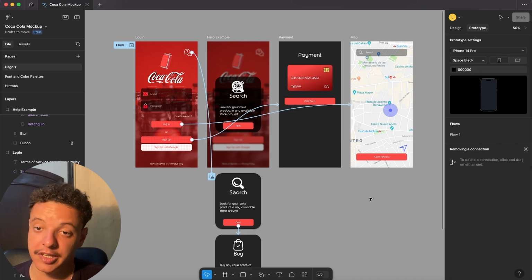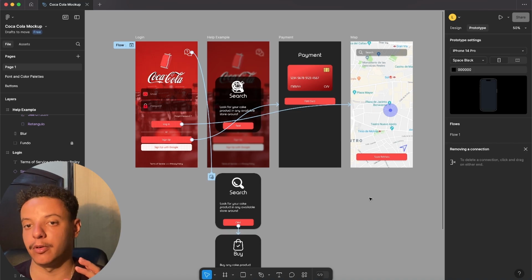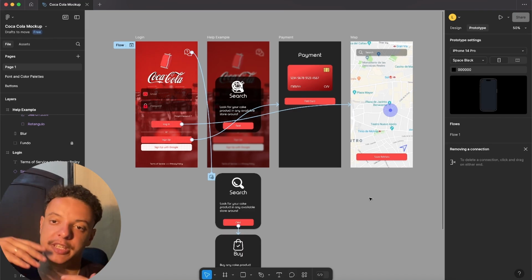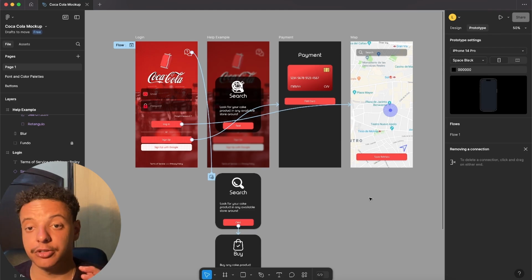So if I'm on this page, how can I go back to the previous page I was? If I'm on this page, how can I go directly to the home page? Again, even though I am deeper in my app, make sure to cover all of those cases. This button, how I'm going to change the state, what is going to be my hover button, what is going to be my pressed button, and those kinds of things.